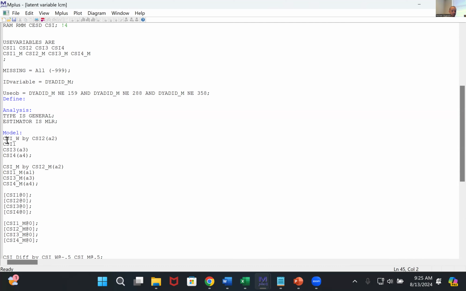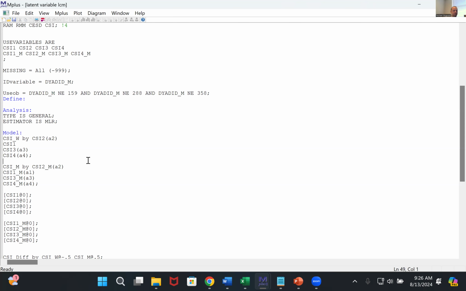But you'll notice for every other variable, we have our by statements creating a latent variable. You see these labels at the end. And that means I am constraining those factor loadings, again, to be equal across groups. So previously you saw the at one, so that constrains it to be one. Here I am allowing the factor loading to be estimated, but it has to be the same for both men and women, which means this item is just as indicative of relationship quality for women as it is for men.